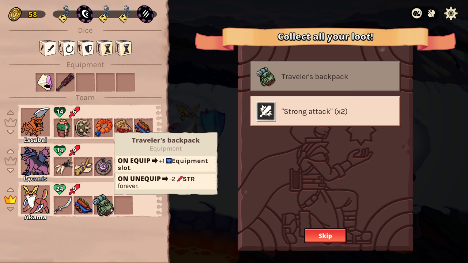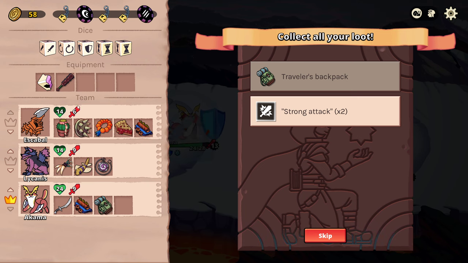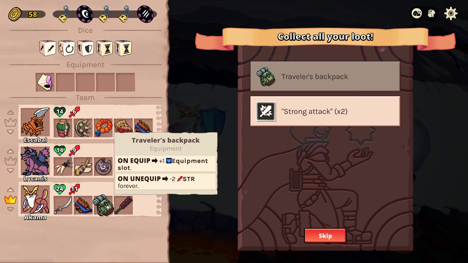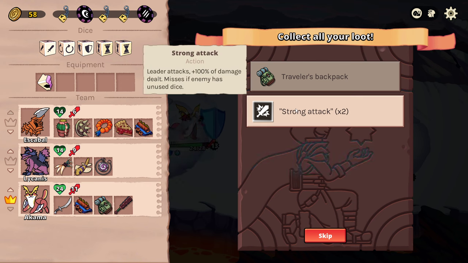Nope. Useless. You're useless. You serve absolutely no purpose. You both add and subtract an equipment slot at the same time. You do nothing. Why do you exist? What's the purpose of this? Maybe you can buff it or something? Maybe you want to reduce strength on a character? I don't understand the point of that.